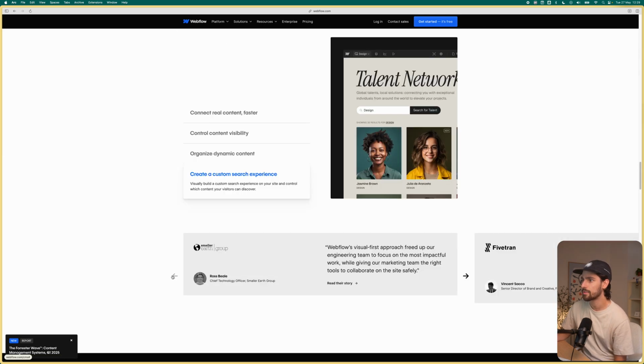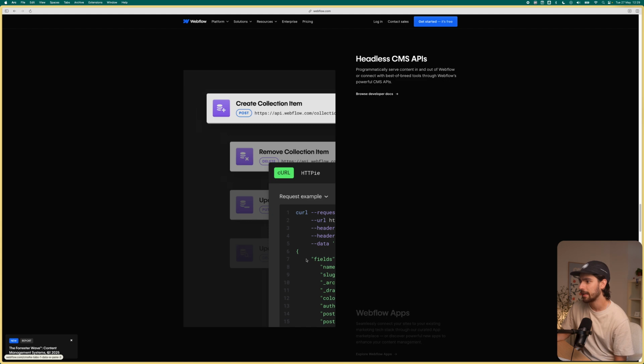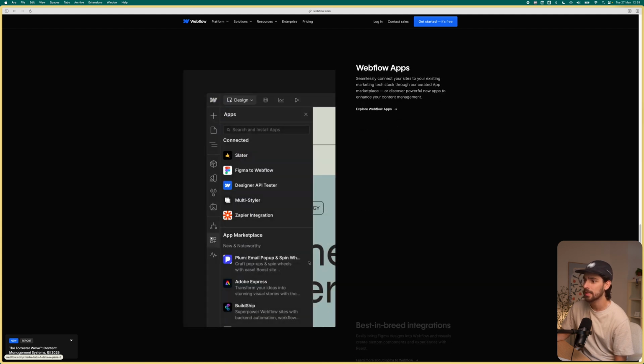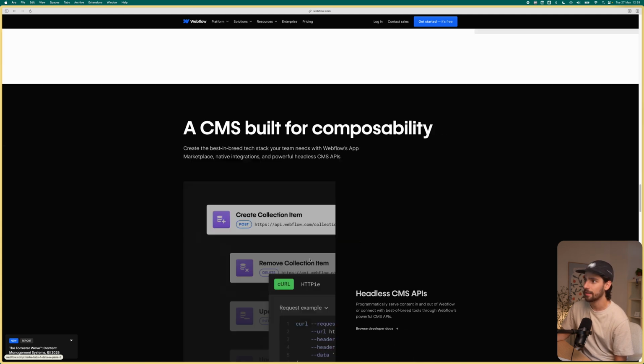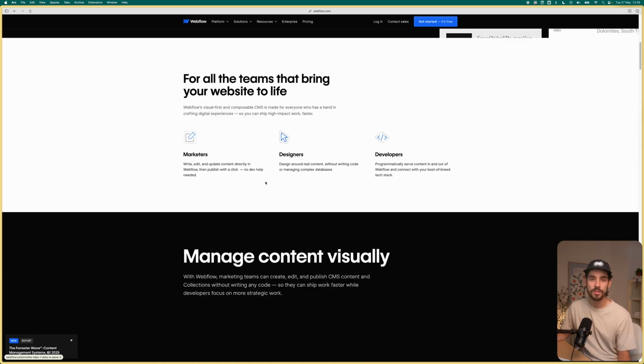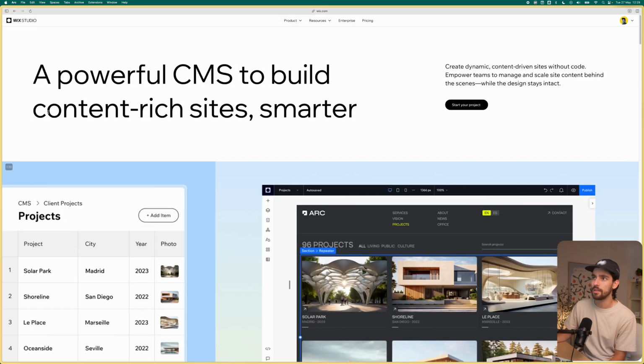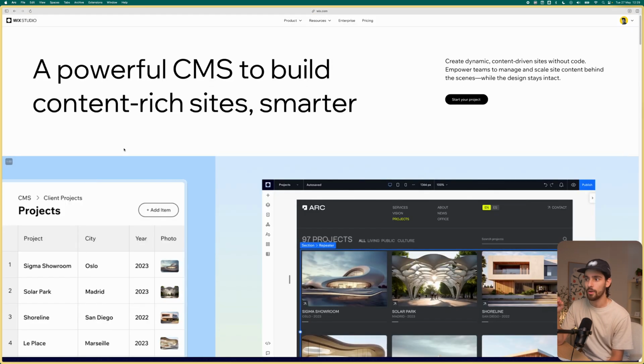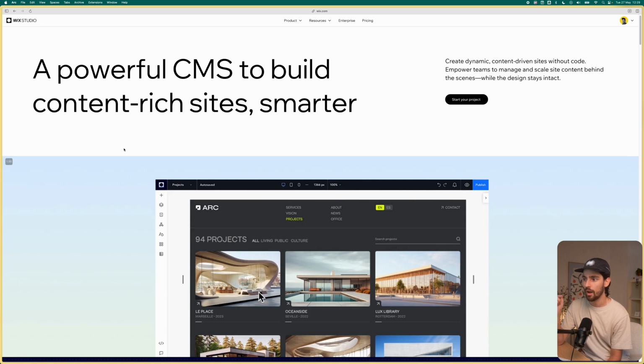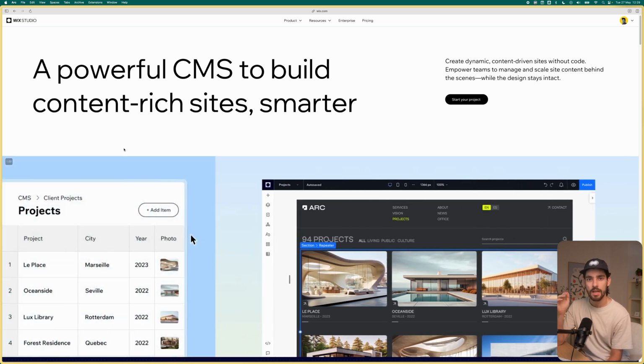We can add in custom search experiences. We can do basically anything that we want within Webflow, which is amazing. And this is one of the reasons why I think it's so well connected for the enterprise people, the large teams, people that really just need a solid, solid CMS, or people that are coming straight from code and want to get rid of a little bit of code in their life. They want to go a little bit more no code. Webflow is a very good option, along with the next one, which I think is going to be a surprise to a lot of people. It's going to be Wix Studio. So when I first did a review of Wix Studio in a couple of videos ago, I was really surprised with the CMS capabilities that it had.